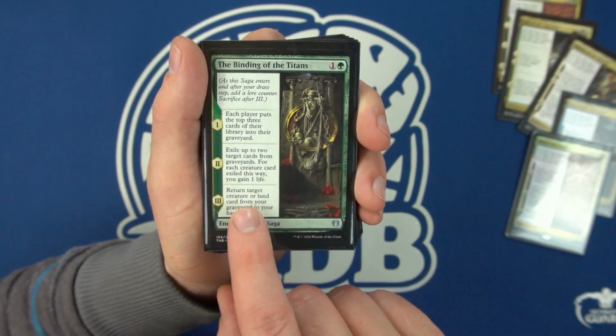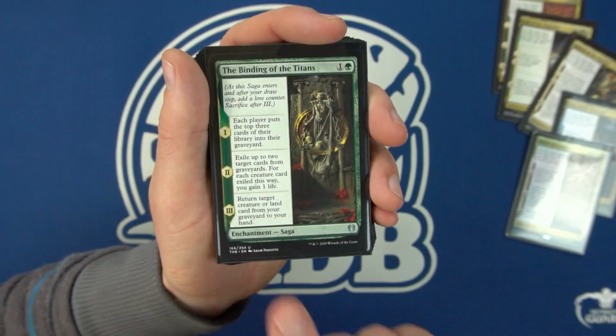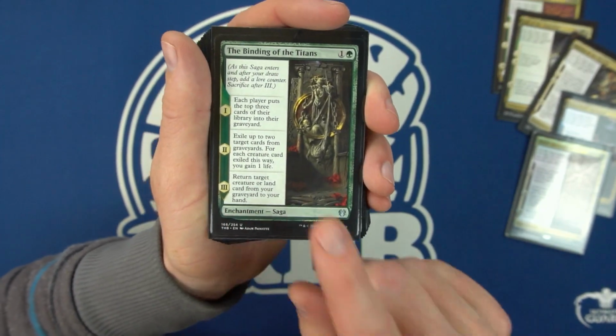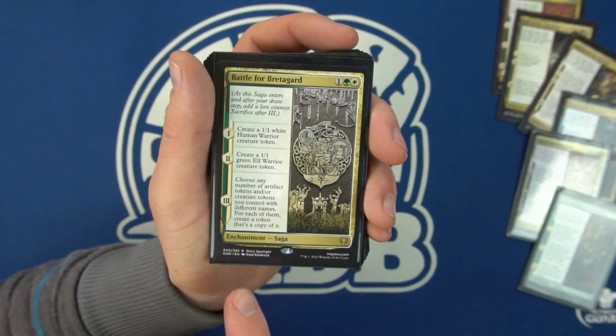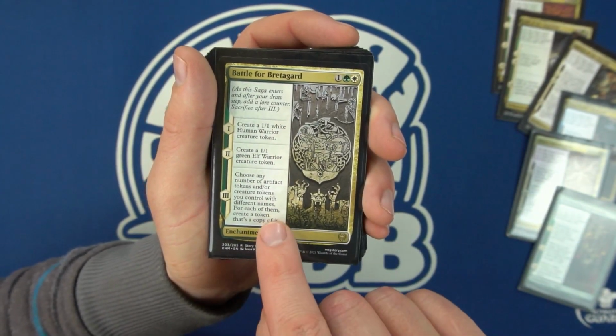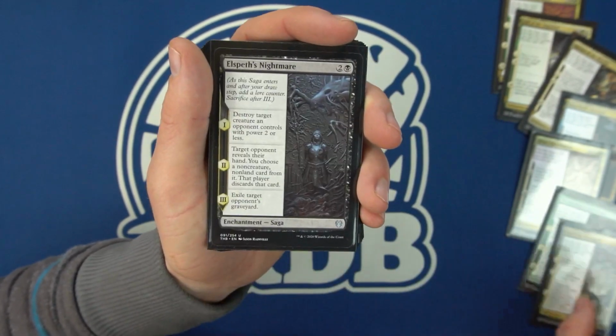Okay, for each creature card this way, exile to gain 1 life, and then return target creature or land from a graveyard to your hand. So it's another way to start cycling through and finding what you need. The Battle for Bretagard, you create a human and an elf, and then choose any number of artifact or creature tokens, and you double them. So it's a nice way to get your army going.